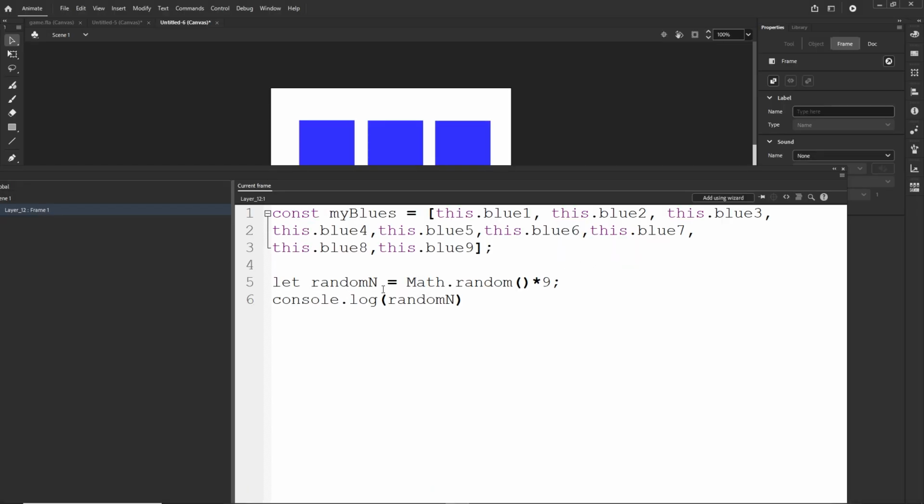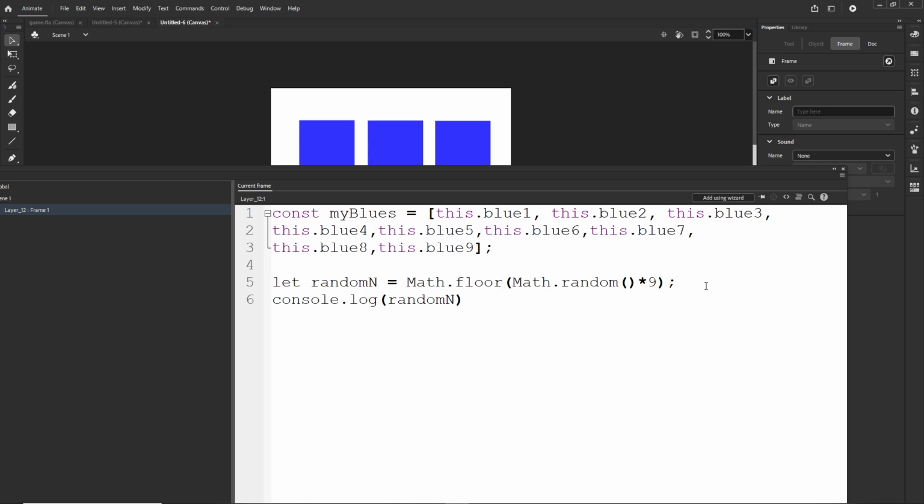And now what we need to do, if you don't understand this Math.random, you need to find it on your own or use ChatGPT or something. But now I am going to go Math.floor like so, and I'm going to put everything inside the Math.floor. So everything in here, Math.random multiplied by 9, is going to be inside of the Math.floor.